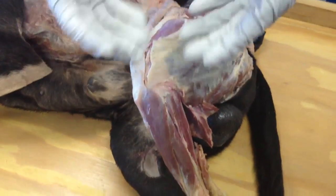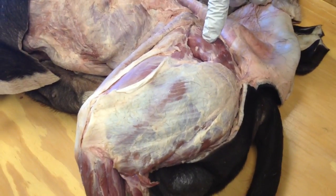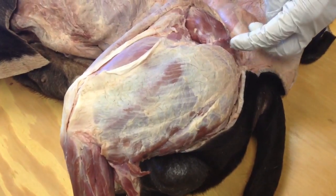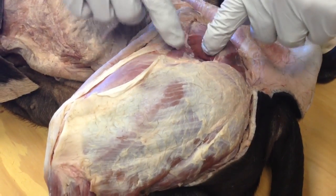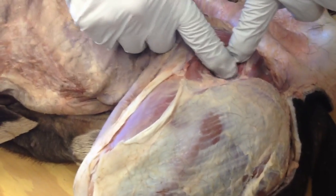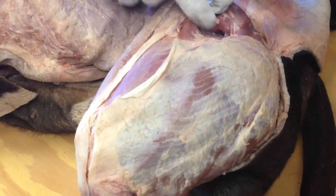I'll start up here and go down. All right? Middle gluteal, the big one. That's your gluteus maximus in you humans. Okay? This one here, that's the middle gluteal, superficial gluteal. Taking the tensor fasciae latae muscles and the middle gluteal aside, you see a muscle underneath it, that's the deep gluteal. Okay? Middle, superficial, and deep gluteals.